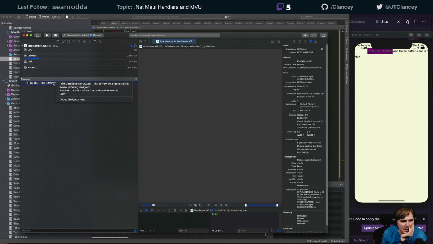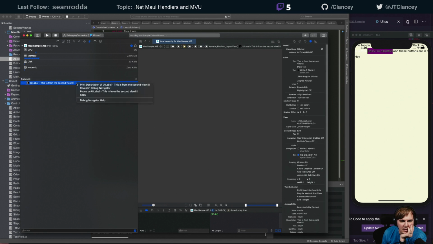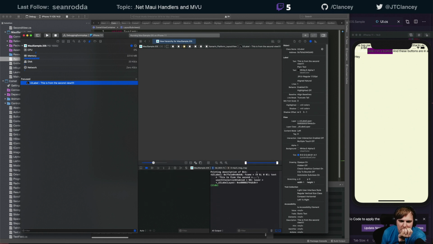This is showing me all that. Aha, so that has a frame of 0, 0, 0. So it never... That's interesting.